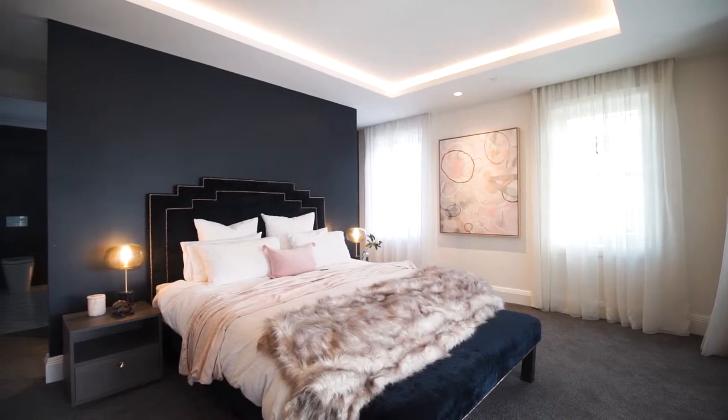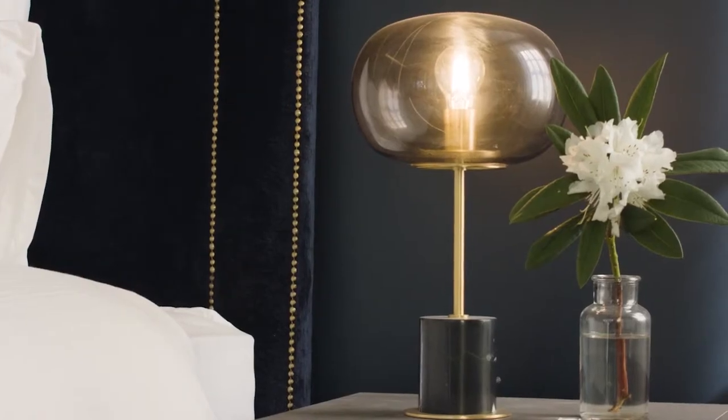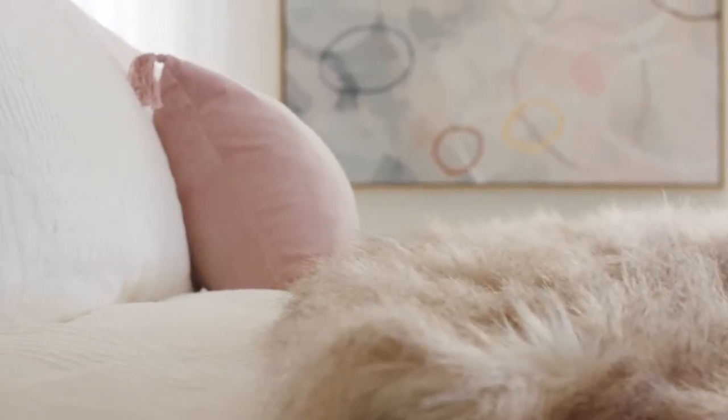Definitely happy with the end result. As I was putting it together slowly, I was just like, no, this isn't gonna work, and then as the night progressed I got more confident in the styling. Come nine o'clock Sunday morning, I stood back from the bedroom and I was like, actually this is a really beautiful room that we've created, and hopefully it really appeals to a buyer.